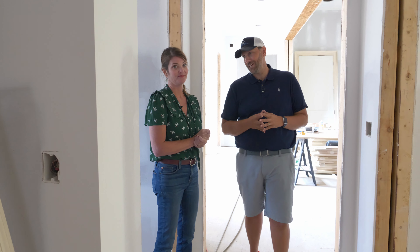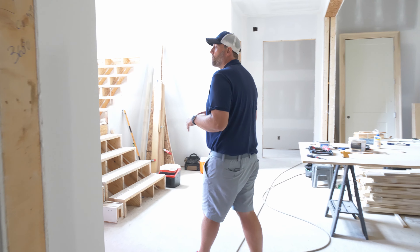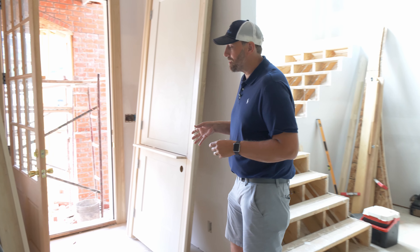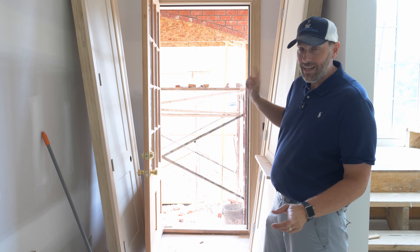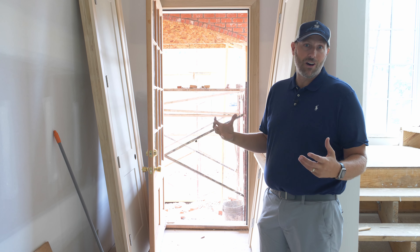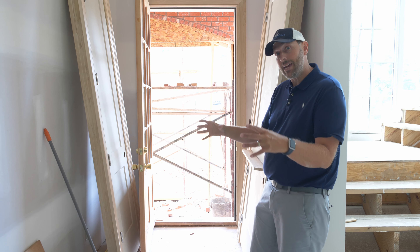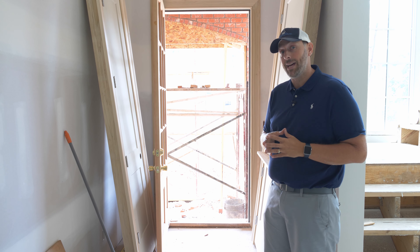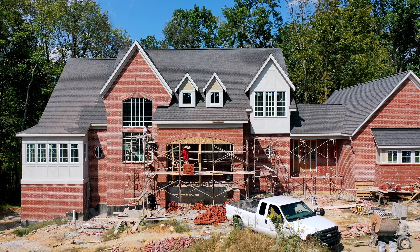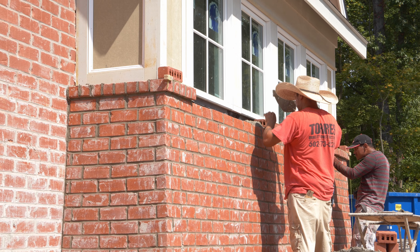I love seeing all the kitchen cabinetry — it really helps ground the house and make it start to feel like a home. But I want to show you some details on the outside. When we showed you the front elevation last week, we talked about the brick archway. The guys have all their scaffolding set up right now, but this archway really finishes off the exterior. The columns taper, and we have this archway — the guys are finishing up brickwork on another little tapered detail.